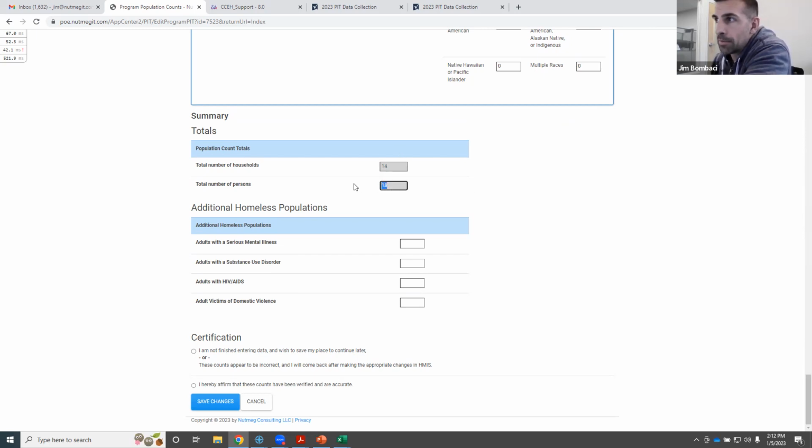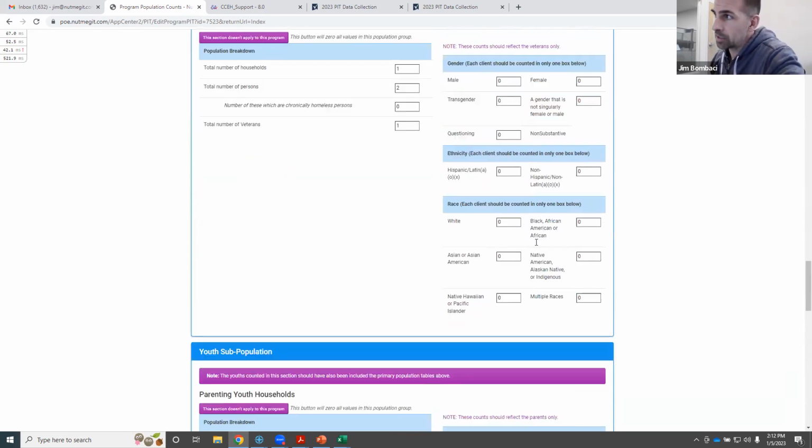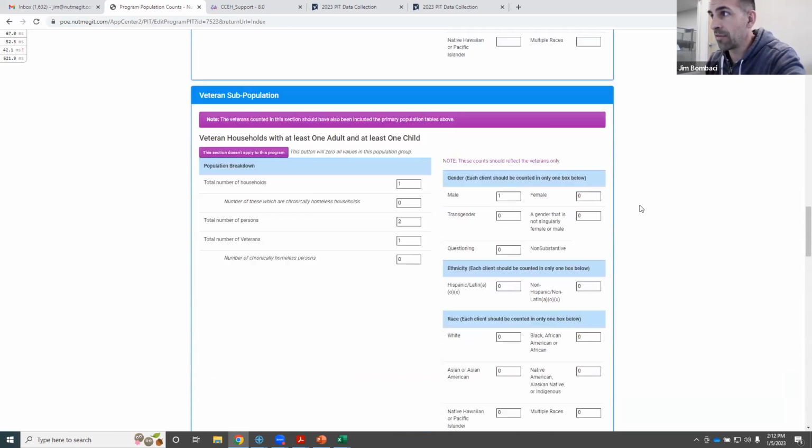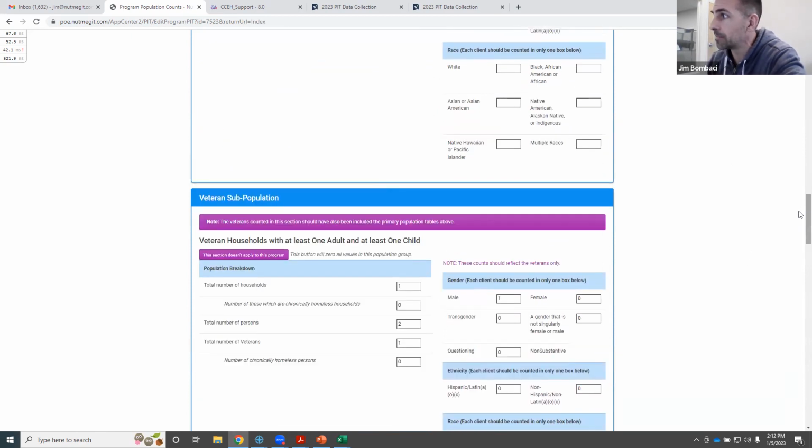Once you're happy with that number or those numbers, you think they're correct, then the only other thing you have to do is for all the adults, provide how many have serious mental illness, substance abuse, AIDS, or domestic violence. If it's 0, then you're going to provide the zeros, okay? Again, the rule is leave no cell untouched. Every cell needs a value, whether that value is a 0 or a digit. So for example, if I tried to save, the database is going to give me an error message because it's expecting to see zeros there.